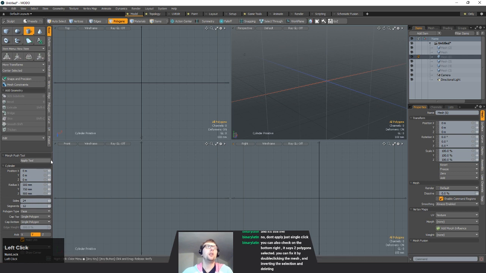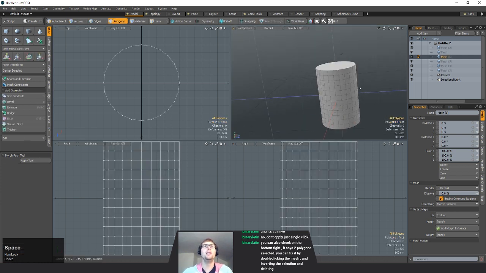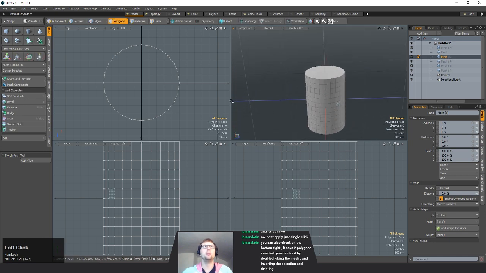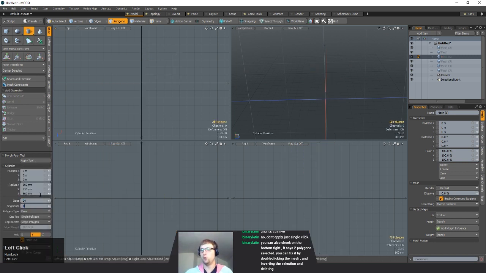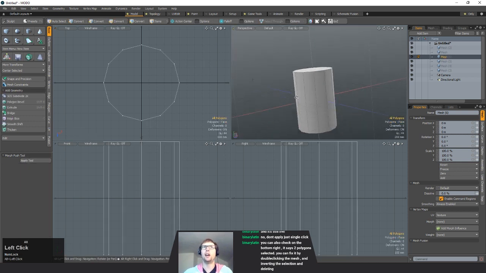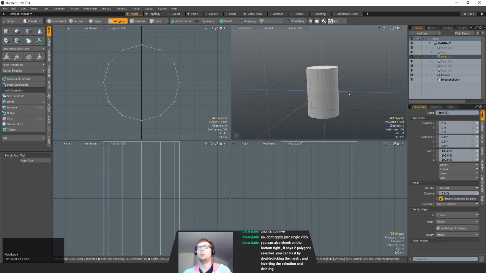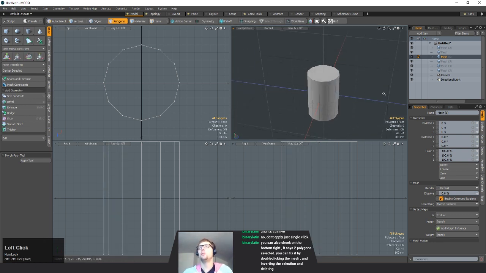Same with the cylinder. I think the default setting is ridiculously high: 24 sides, 12 segments. Again, if you're doing game stuff, then I normally bring these all the way down. So I normally have one segment, so it's got a top and a bottom, but I bring the sides right down to a multiple of 4 and apply that. And again, it's kind of more in its primitive form, in my opinion. Easier to manipulate if there's less geometry in it from the off. So just watch out for the default versions.